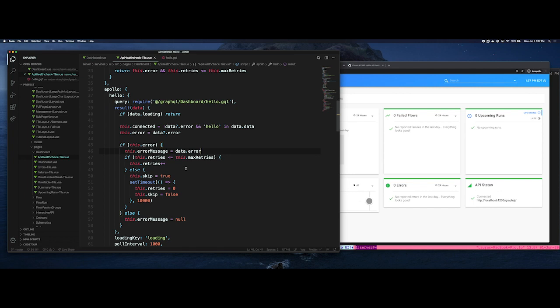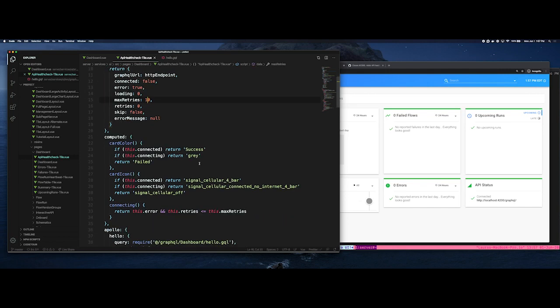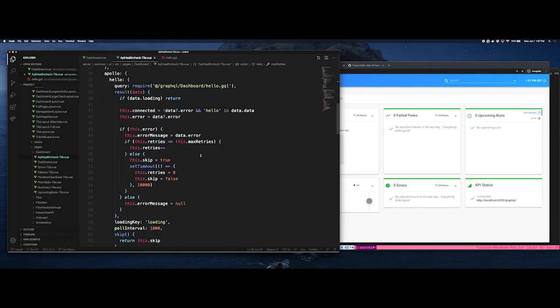So we set that, and then we have our retry logic. We declared above retries and max retries. Retries was instantiated to 0, and max retries, I believe, is 10 or something like that. Yeah, let's see. It is 10, correct. Perfect. So we say, if the number of retries is less than or equal to the number of max retries, increment retries. So go up. Sure, yeah.